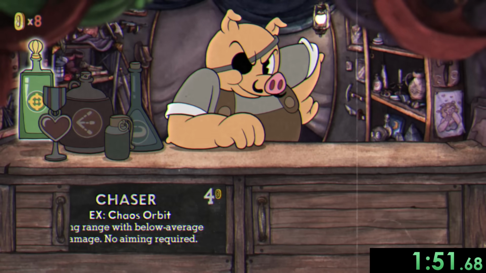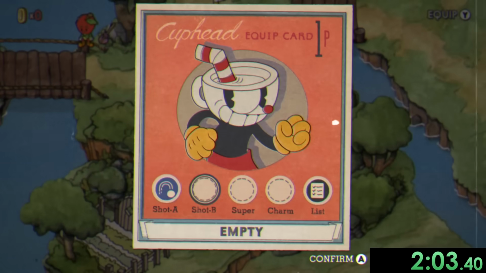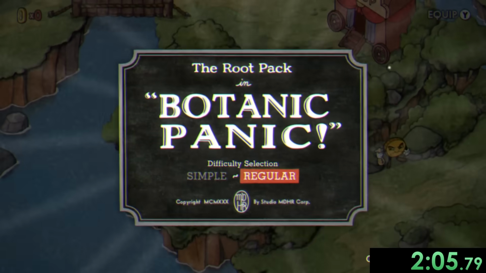This leads us into the shop where we can buy our 2 main weapons of the speedrun, the lobber and spread shots, but I'll explain why these are useful as we use them. For now, we equip them to Cuphead and move on to our first boss fight, the root pack.